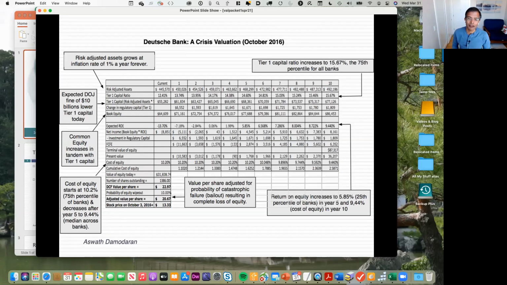Being completely undisciplined. In fact, Deutsche Bank in 2016 reminded me of one of those characters you see in a horror movie. You know, one of those really bad horror movies, usually it comes around Halloween. It's usually a teenager who does stupid things repeatedly, like what? Go into a dark basement where there are no lights over and over and over. You know this is not going to end well, but he or she keeps doing it over and over and over again. Deutsche Bank was like that teenager.